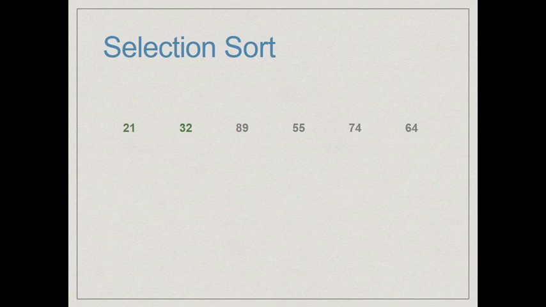Now in the remaining list, 55 is the smallest element and is marked in red, but it has to be at the third position, which is occupied by the 89 marked in yellow. So we exchange these two and now we have 55 in the third. So we keep doing this. At the next step we will identify 64 and swap it into the fourth position, and then we find the 74 is already in the correct position, so we leave it where it is. And finally, of course, 89 is the only element. So when you have a list of one element, there is no sorting to be done.